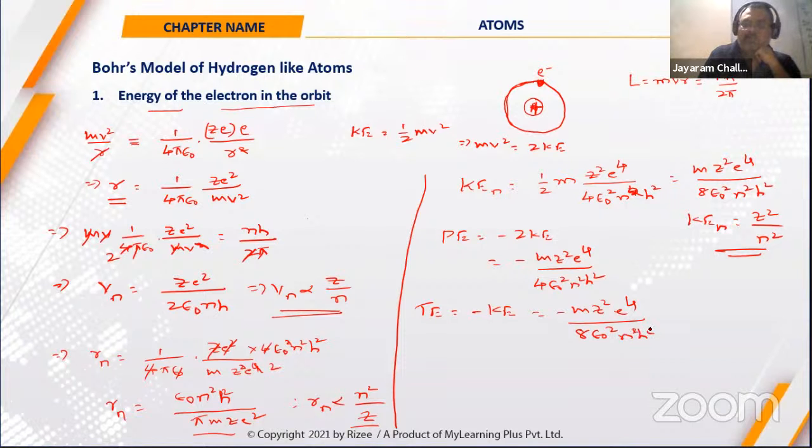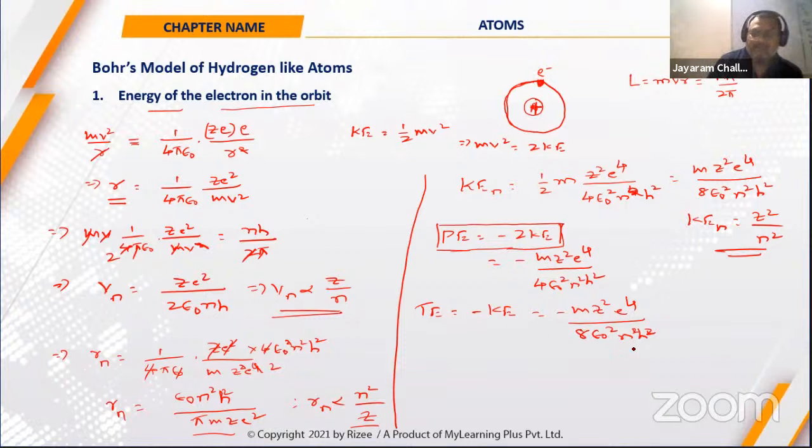So this relation, potential energy equal to 2 times the kinetic energy, you cannot use at any particular place. You can only use this relation in specific situations, that is, for bounded systems only. So you cannot use it in the case of work, power, energy or general conservative cases. So these are the issues.